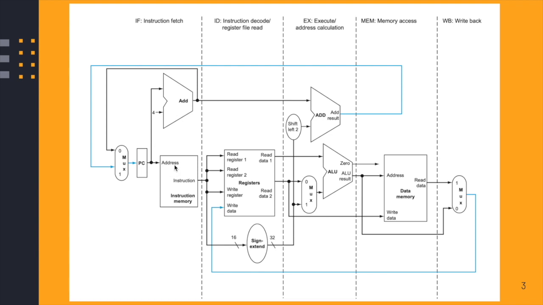And after getting this instruction, I need to update my program counter so it can point to the next or the following instruction. That's why we have here an adder, and I'm adding the current value of the program counter plus 4 and storing it back where? In the program counter. So the program counter is an input to the adder, I have here plus 4, and then the result will follow this line and will be stored in the program counter. We will talk about the multiplexer later, but for now you need to understand the basic idea.